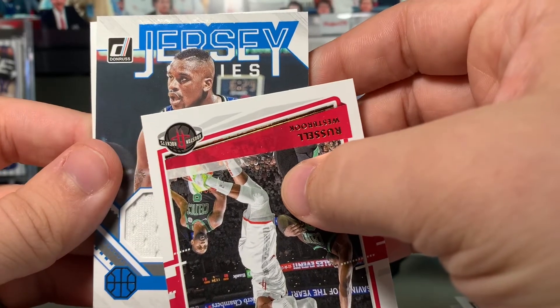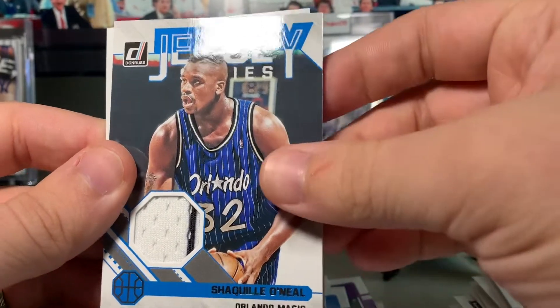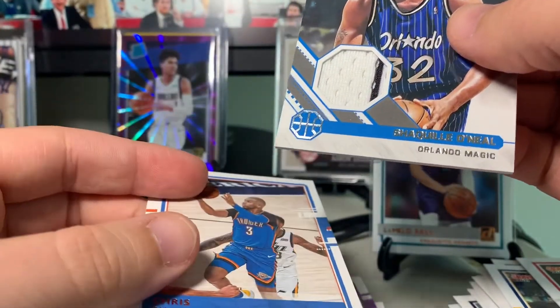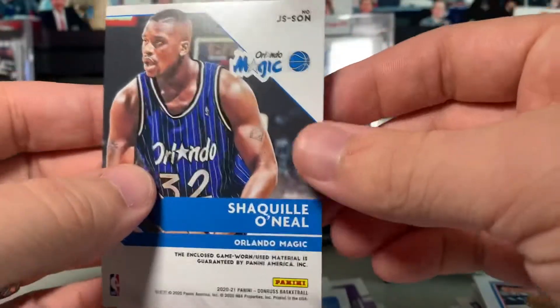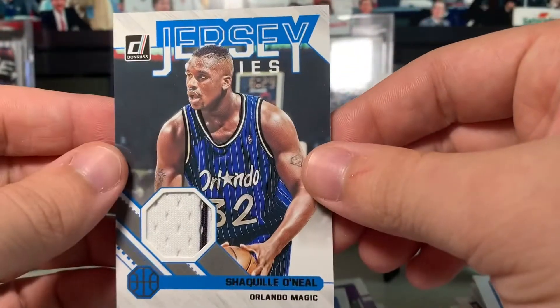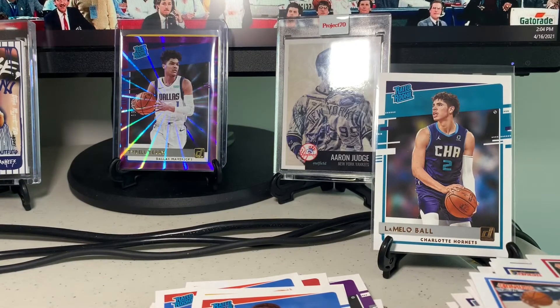Let's flip over the relic — I really don't know what this is. It's a jersey obviously. Have you got any clue? Is that... young Shaq? Oh my gosh! Wow — I didn't even know — I thought it was primarily rookies that they put relics of in here. Holy cow, a Shaq relic from the Magic days! Wow, that is so cool. I don't have a ton of basketball relics but I'm going to keep that one — that's fantastic.